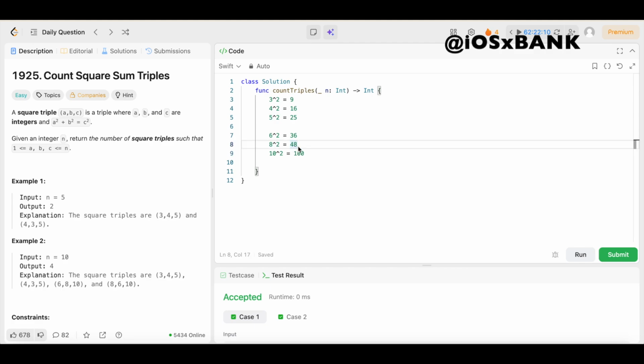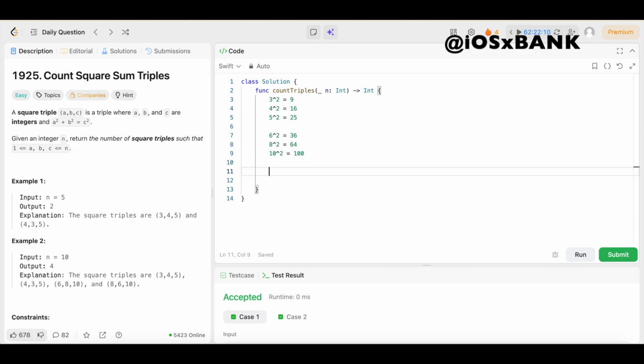One moment, y'all. My brain is going blank right now. Oh yeah, no, I'm sorry. This would be 64. I'm tripping, y'all. Sorry about that. 8 times 8 is 64. Excuse my math. Just waking up, a little foggy right now. So 8 times 8, 64. 6 times 6, 36. 36 plus 64 is going to equal 100.